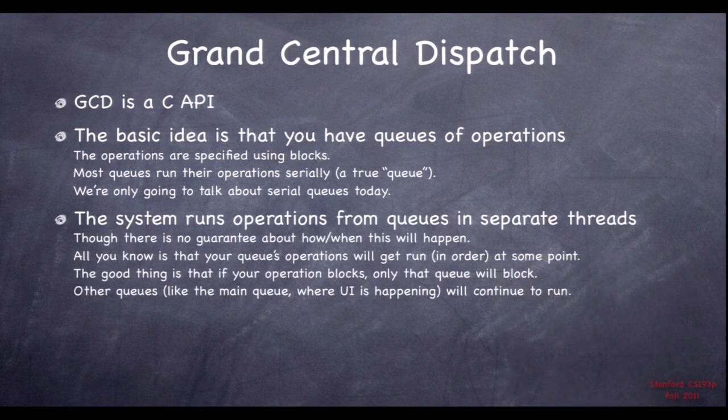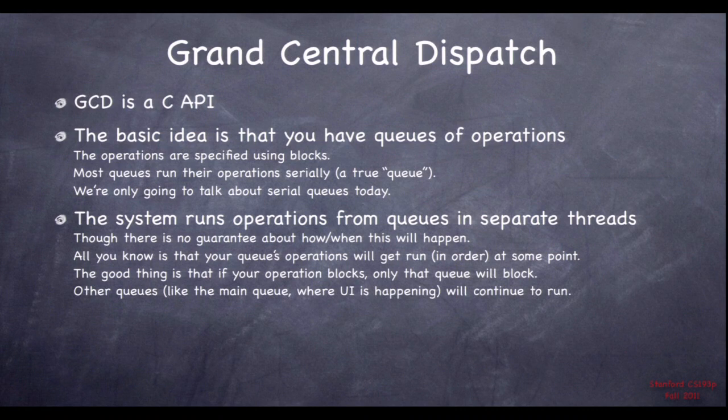The key, though, is that these blocks get pulled off the queue and run in another thread. That is the main deal here for us. Now, you've got these queues off running curly-braced blocks in other threads, but you also have this main queue, and the main queue is where all the UIKit stuff happens, all the drawing. That queue, we want to make sure we're never putting anything on there that's not to do with UI, because we always want that queue to be free to respond to gestures and things like that.